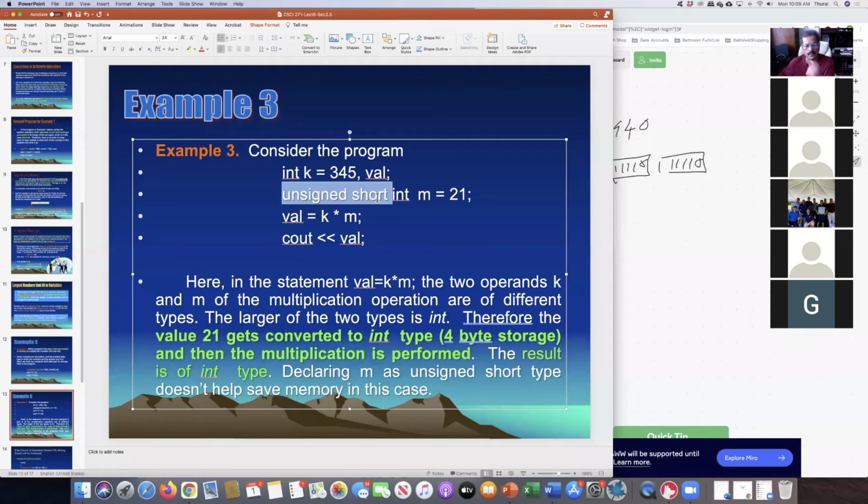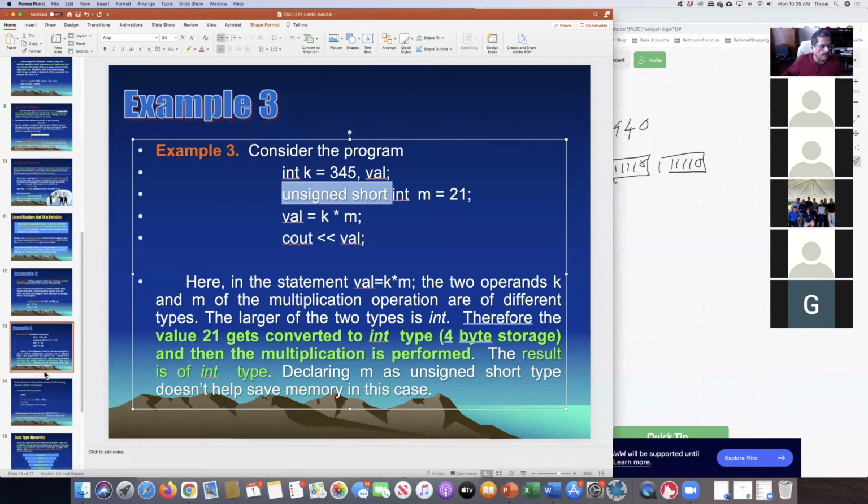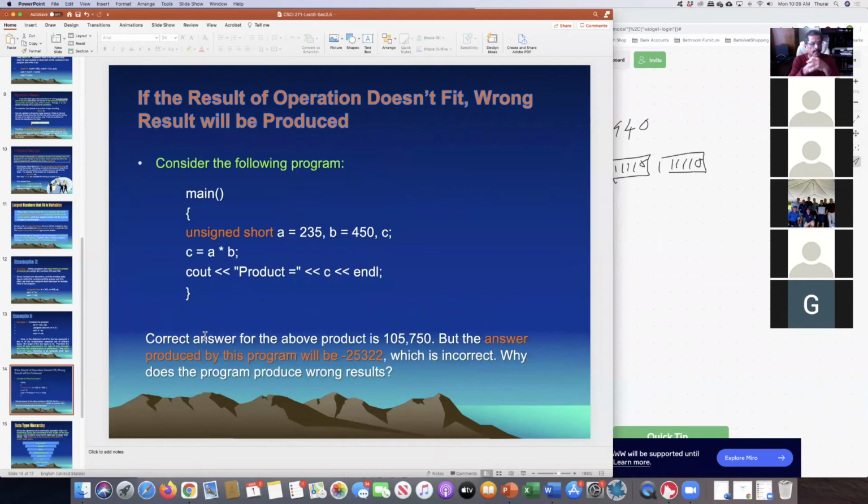You could have just declared m as int type instead. But the program is not wrong. Everything is fine. The declaration of short type didn't help.